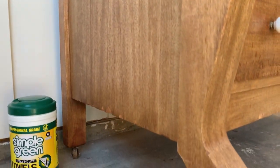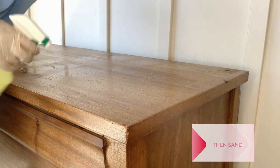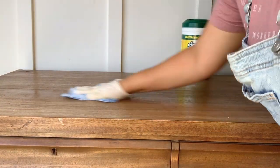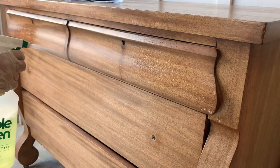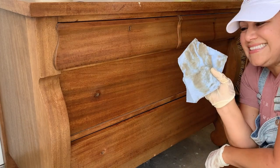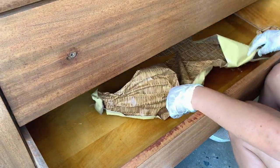And you know, from a distance, some of these pieces don't look dirty at all, but once you remove those handles and start cleaning, there's usually a ton of grime that ends up coming out. Many of you have noticed and messaged me about how much effort I put into prepping my pieces. The reason why I spend a good amount of time prepping my piece is to make sure it's going to withstand the test of time. Whatever amount of dirt or grime doesn't get removed could come up as blotchy spots after you paint. This is also known as bleed through. When in doubt, clean. A powerful degreaser like Simple Green can leave its residue behind, so just make sure to rinse it with some water after you're done.